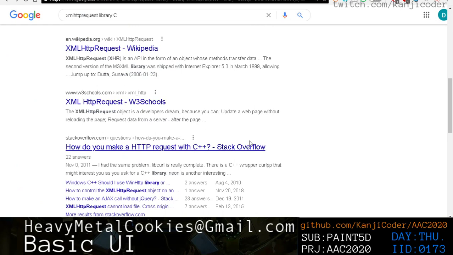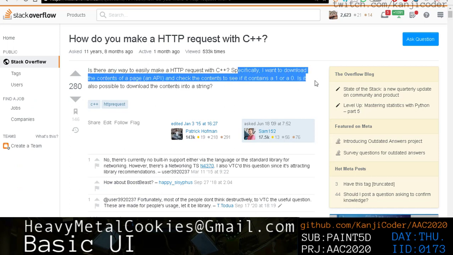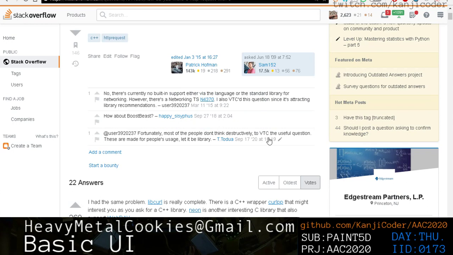How do you make an HTTP request with C++? Okay, well, not quite C, but it might lead us on the right path here. I know there's no built-in support in C. I wouldn't imagine it would be true with C++ either.